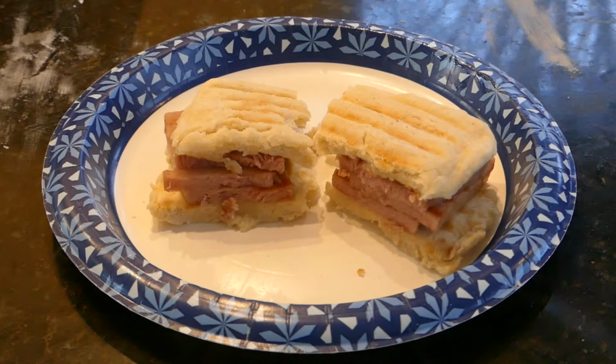And you can put on whatever condiments you like. I just like it plain. But it's up to you. It's up to you how much Spam you want. But doesn't that look good?